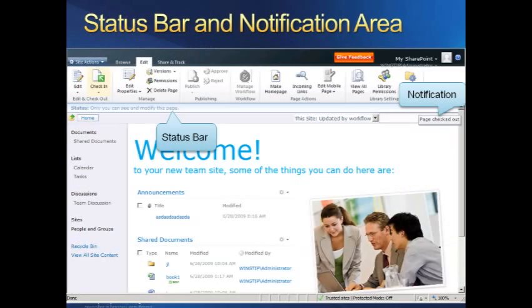Also, there's a status bar notification area, and these are the places that now page authors and SharePoint developers should be writing their status notifications to. Now, what we'll see is that there's some things in the server-side object model, but also in particular, there's new places where we write JavaScript that allows us to write into these areas without having to post back to a page.